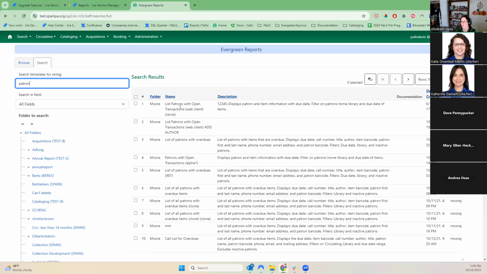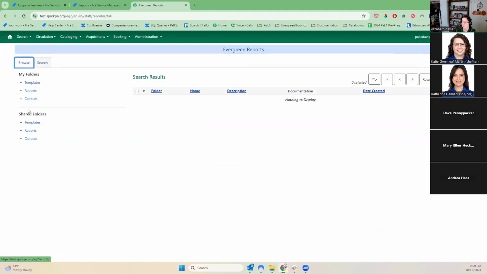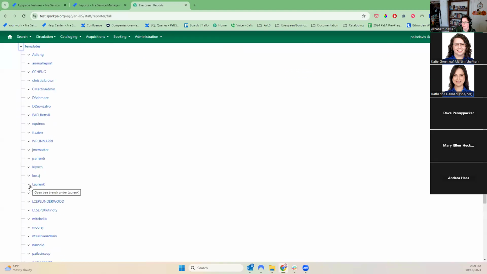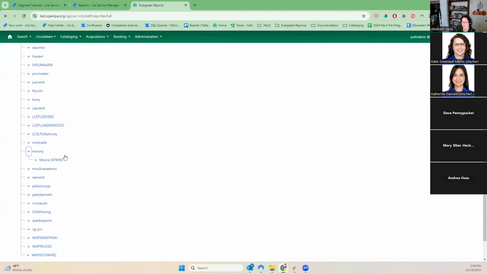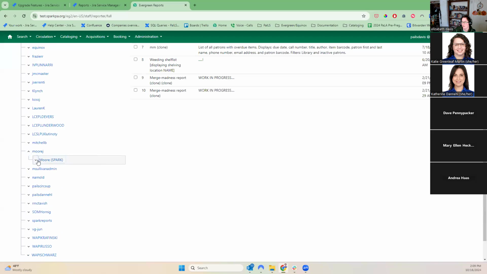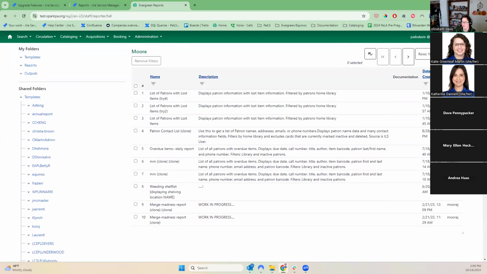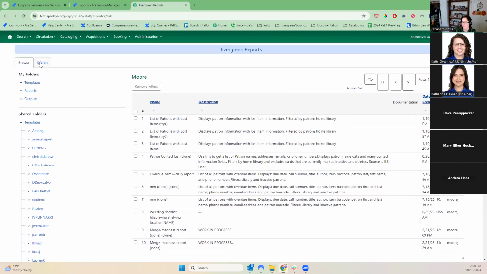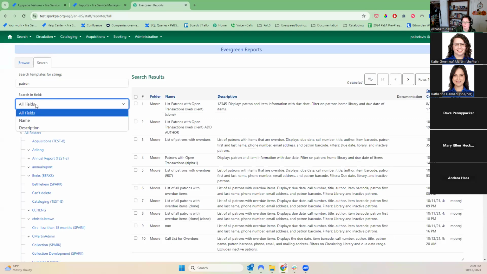So like if I'm looking for this template and I wanted to see if there were others similar to it, I can look for the owner. And so this is more J and the folder is named more. So then when I'm browsing, I can go over to the templates folder and find more J and the more folder and then see all of the ones that he has. So that's really cool.